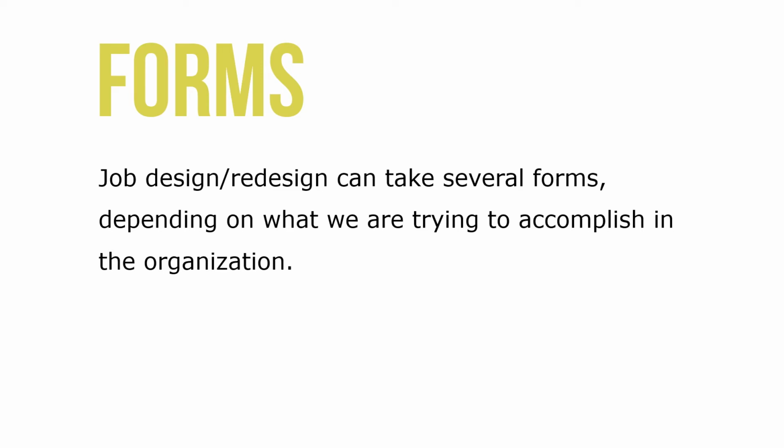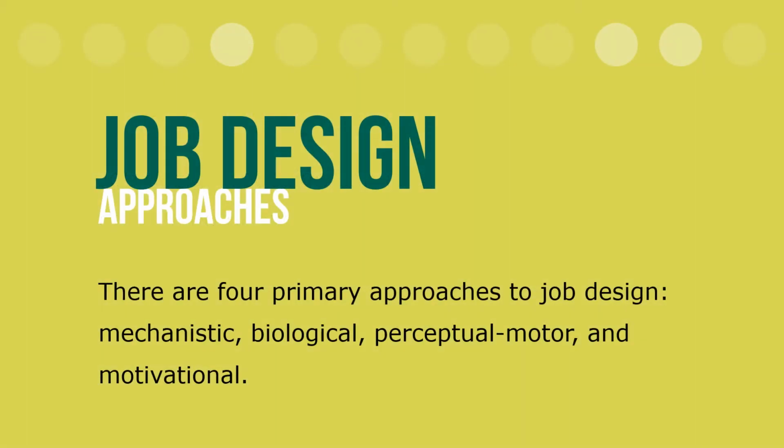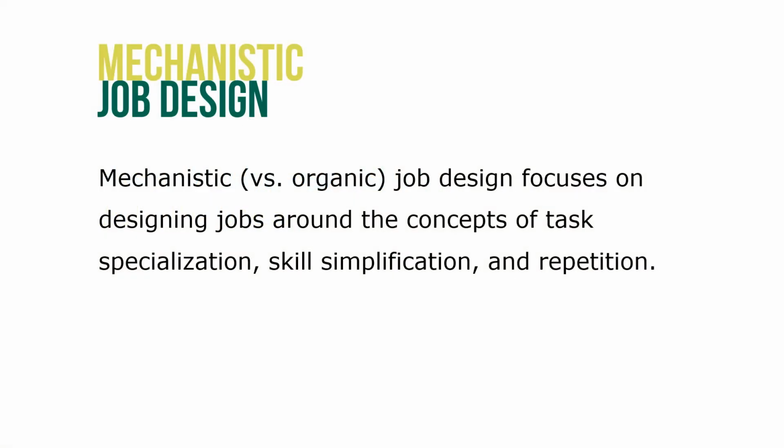Job design or redesign can take on several forms, depending on what we're trying to accomplish in our organization. There are four primary approaches to job design: mechanistic, biological, perceptual motor, and motivational. The mechanistic or organic job design focuses on designing jobs around the concepts of task specialization, skill simplification, and repetition.